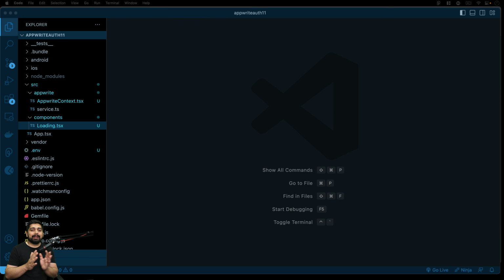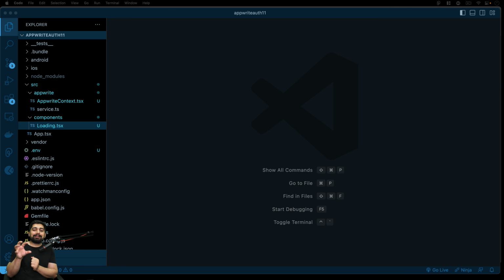So what do you mean by creating routes? Now, routes are actually app stacks. We call them in the world of React Native as app stacks. Now, if the user is logged in, we'll be giving him X route. If the user is not logged in, we'll be giving him Y route. So this is how it works.